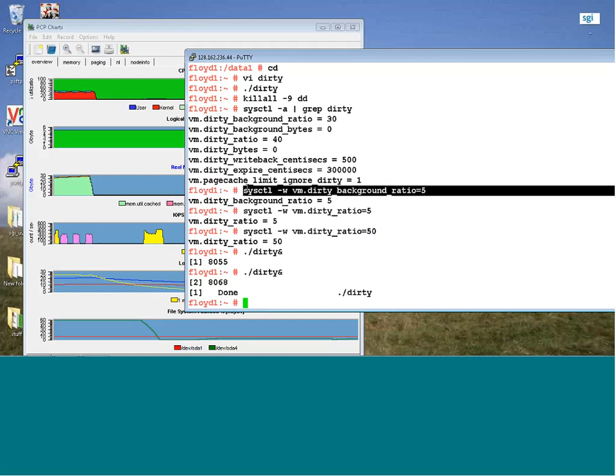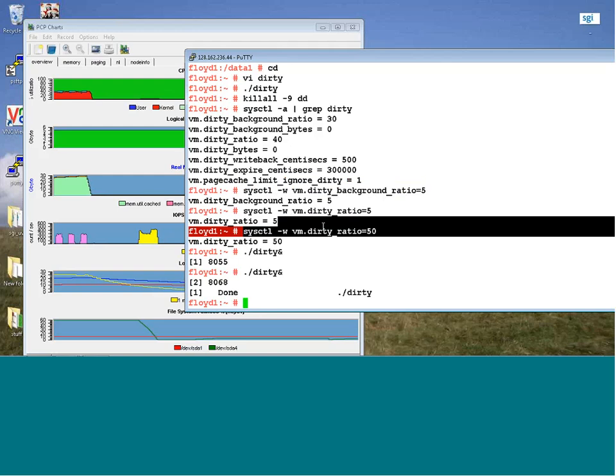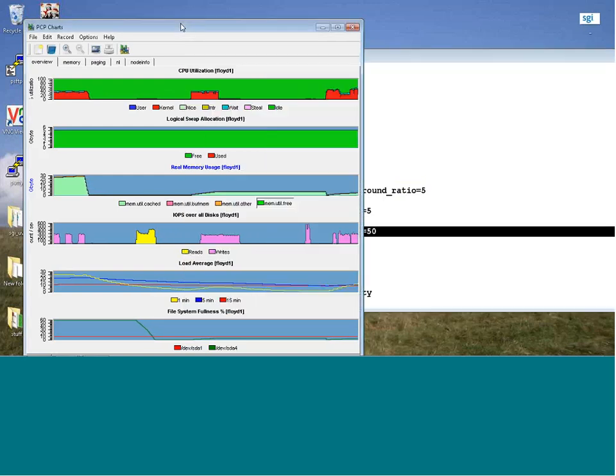So we should see flushing start right away. The question is, how much will we be able to get dirty? So I have another way to test on this.